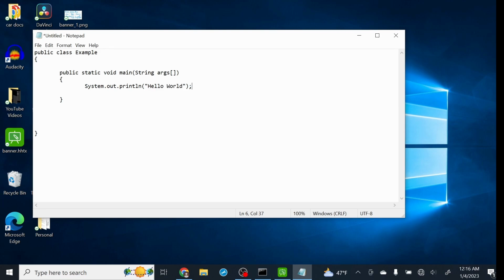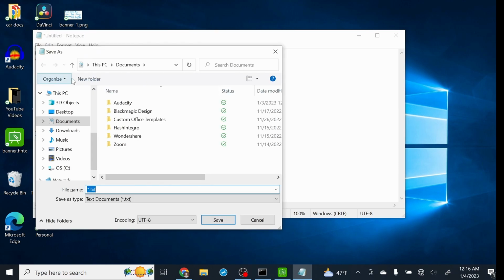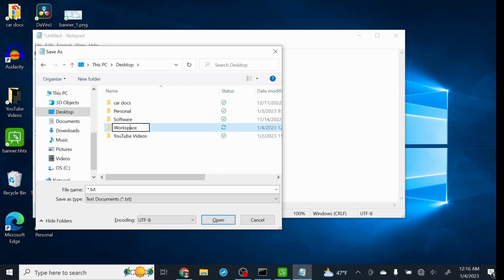Now save this file into the folder which you have created. I have created it as workspace, so I have selected it, and the file name should be the class name dot java.